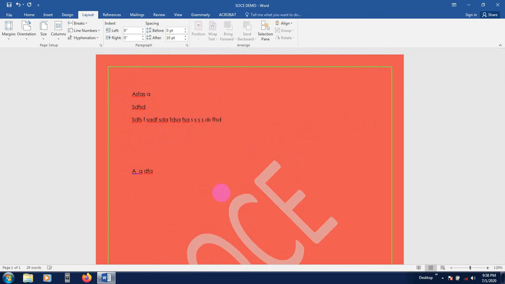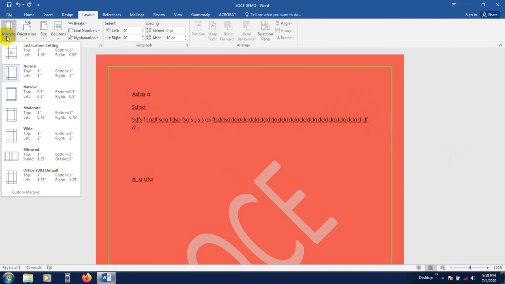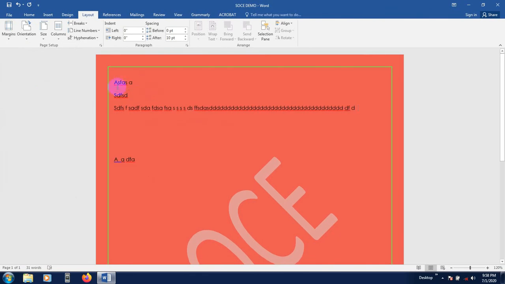If I go to that side, just see here what happened. On that side this is your page margin. So you can also increase or decrease that. How will you increase or decrease it? Just simply click Margin, and from here the selected one is Normal. It's taking every side, top, bottom, left, right, as 1 inch. You can also increase that, just simply click here, just see here, okay.